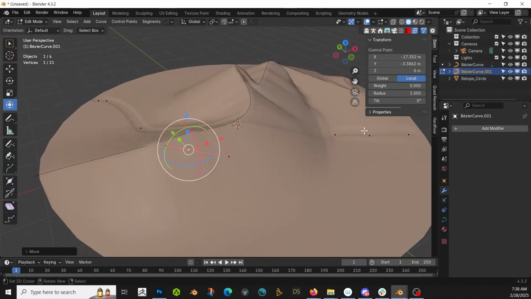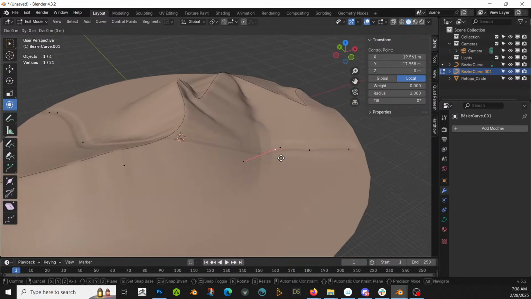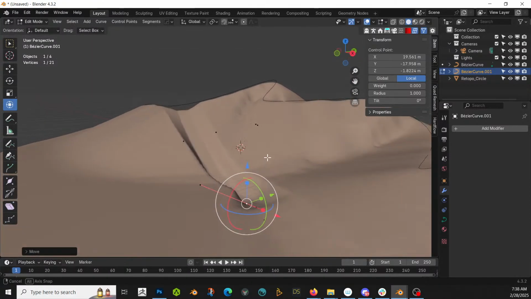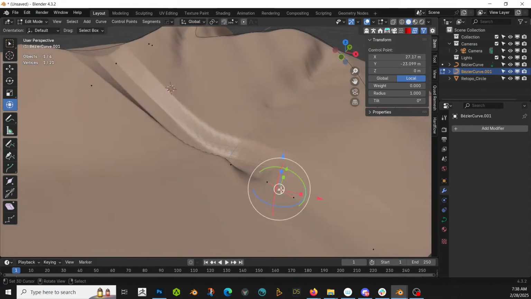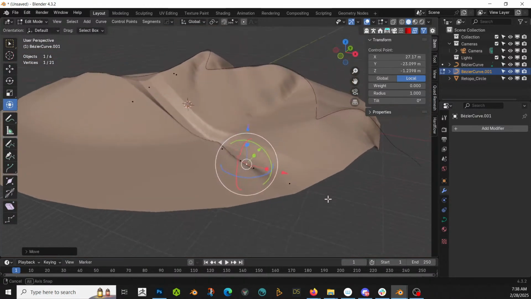Cool. And then we can adjust some of these up and down just on their own. We got a little bit of a dip there. That's not bad. Okay. And there too.